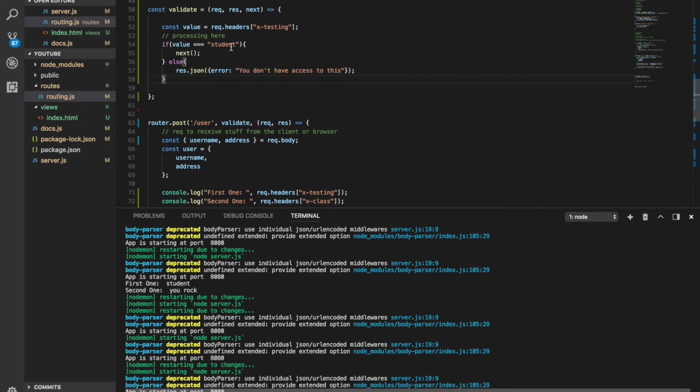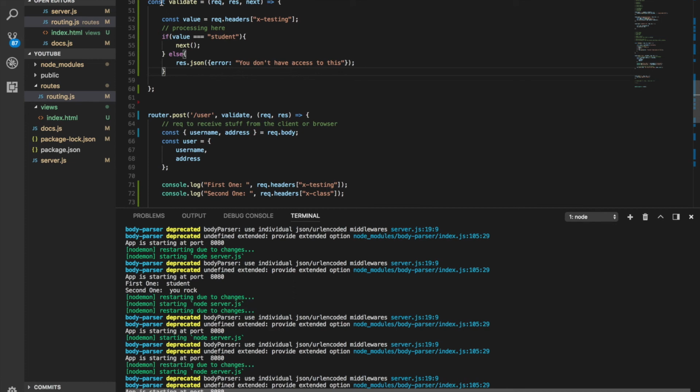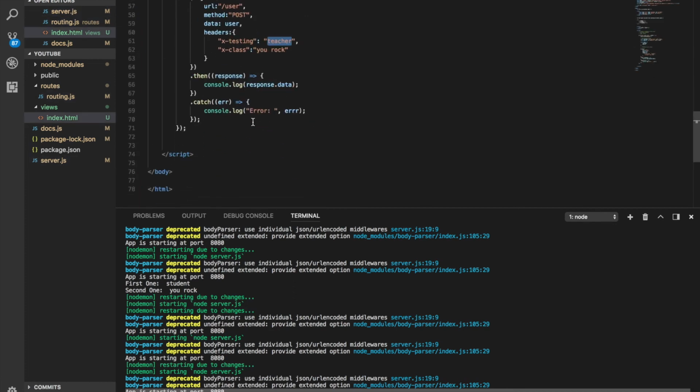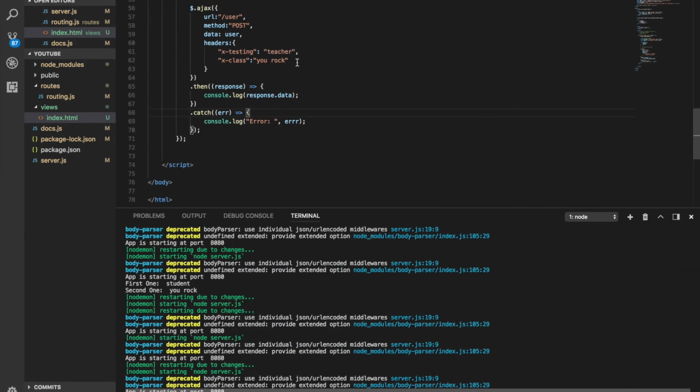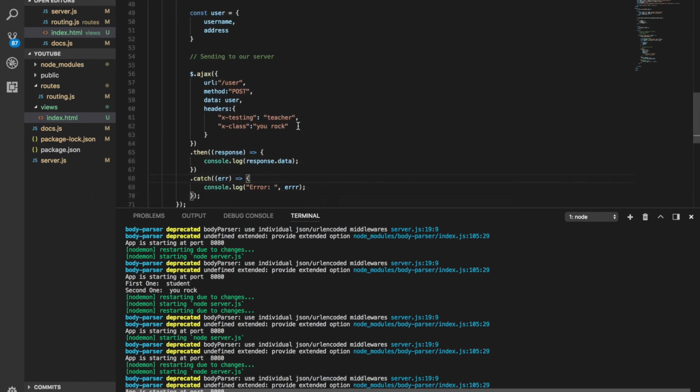Now, of course, what we can do, where's the error? This is returning an error. I can hold on, because it returns undefined. Yeah, that's the posting one.